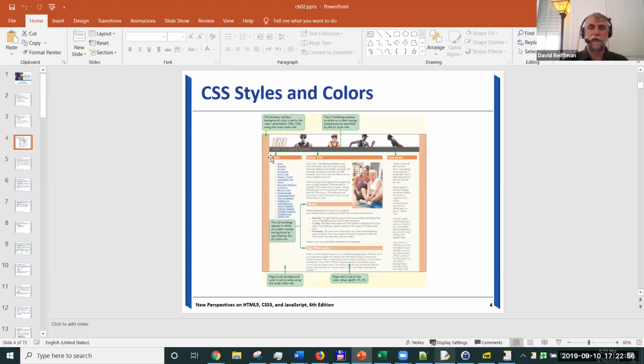So this is the overall look, how it's going to look in the end. The book always does this. It gives you an idea of how the page is going to look. This is in the textbook. So whether you have an online version, a digital one, or the actual hard copy, you could take a close look at it. You can see exactly how we're going to put the sides in, and the fonts, all this information.